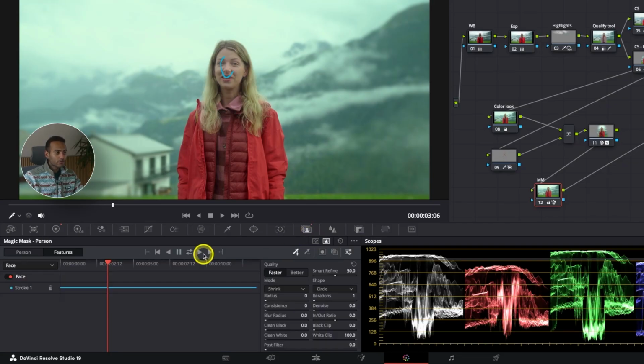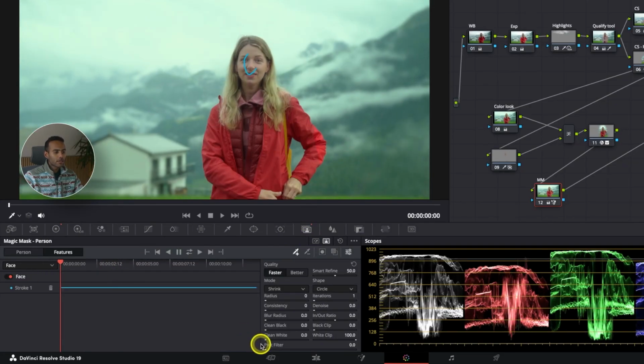What you can also do, if we go to the beginning, is a simple refine. So then the blend is not that harsh. There's also blur radius, which you can increase, and clean blacks and clean whites. And here I also do in and out ratio. I increase all of this.